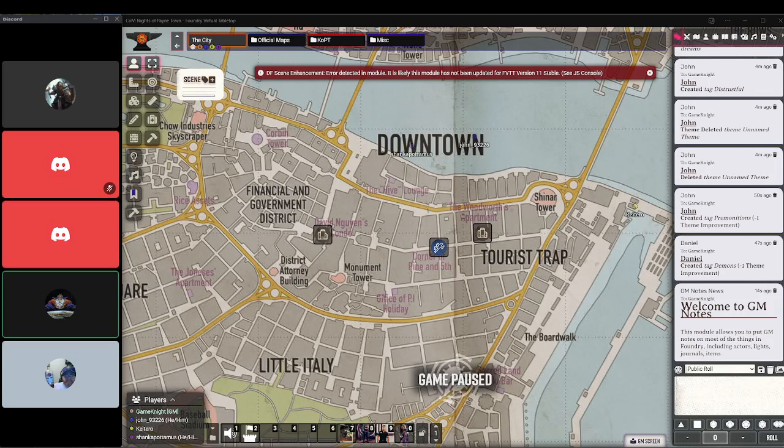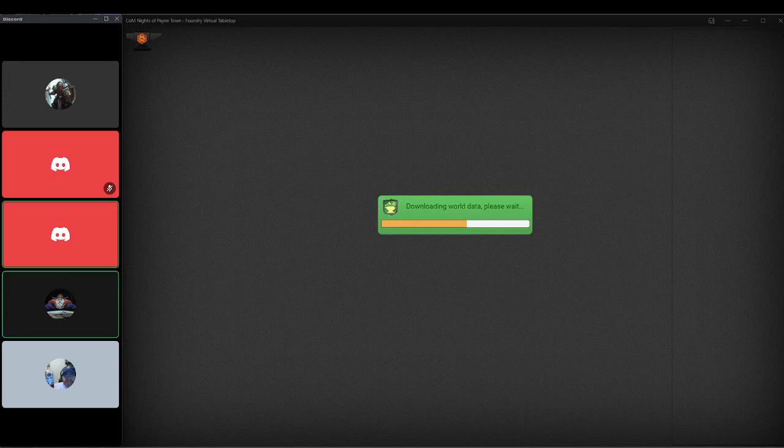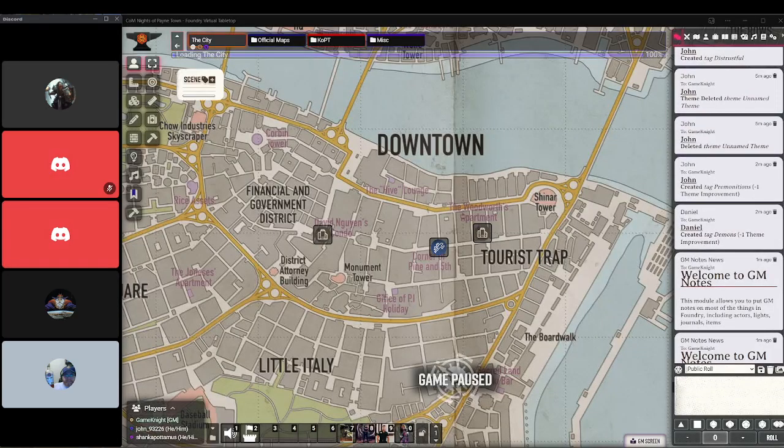Do you have scene enhancements? Oh. Not compatible with 11. Okay, hold on. Oh, there it is. All right. I don't know if it's going to reload again, but I just removed one that is not compatible with 11. It's going to reload. Yeah, it's reloading. Sorry. Okay. Now, no more errors. That's good. That module wasn't compatible with 11. Okay. Cool. Well.